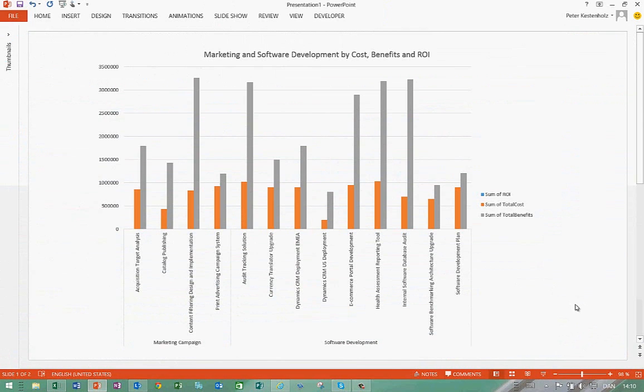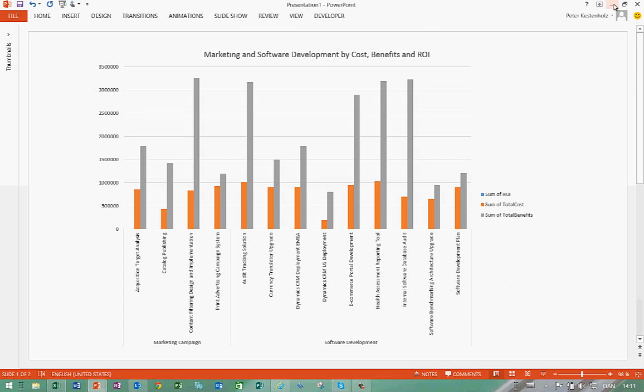What they typically would show us is some PowerPoints, and in this case it's a PowerPoint showing some specific types, software development projects and marketing campaign, by ROI, total cost, and total benefits. So right now we can see from this chart what ingredients we need in order to create the report. That would be some enterprise project types and some custom fields, and that's pretty much it. So let's not select more data than we need to create this.